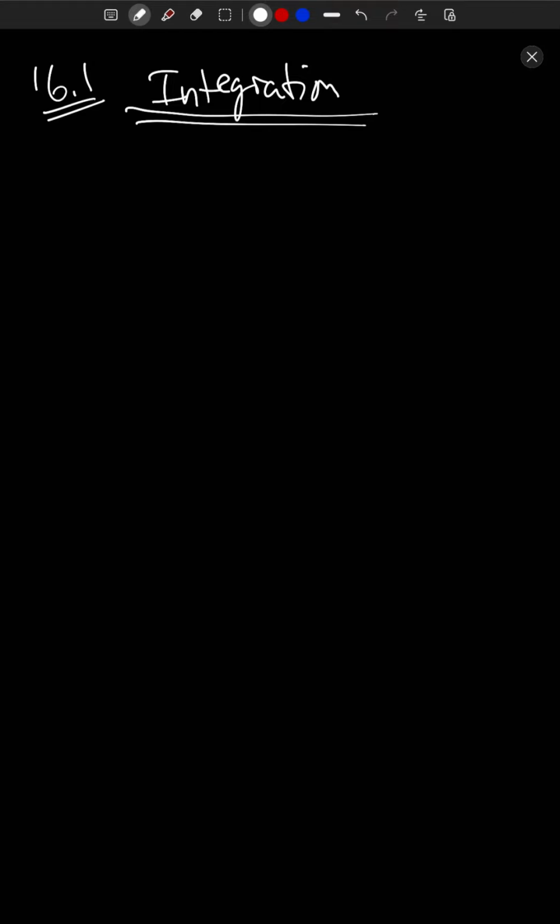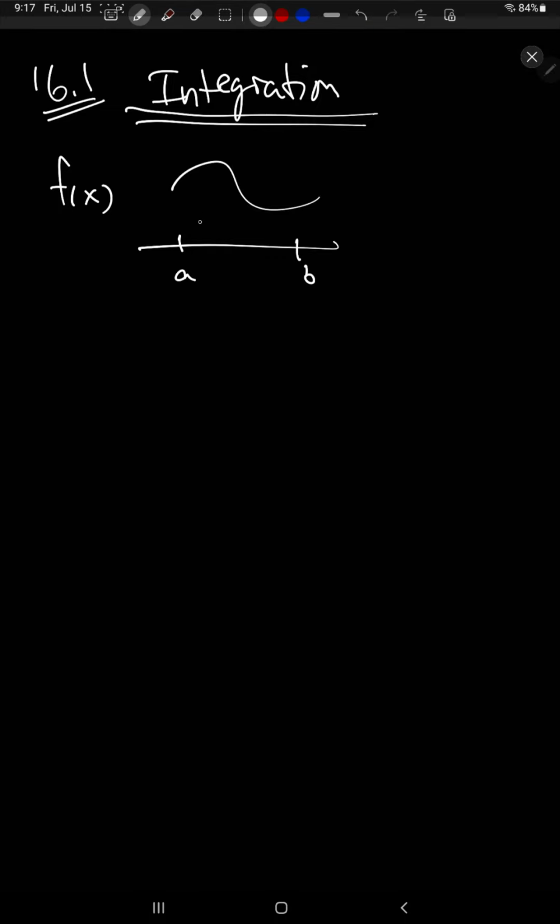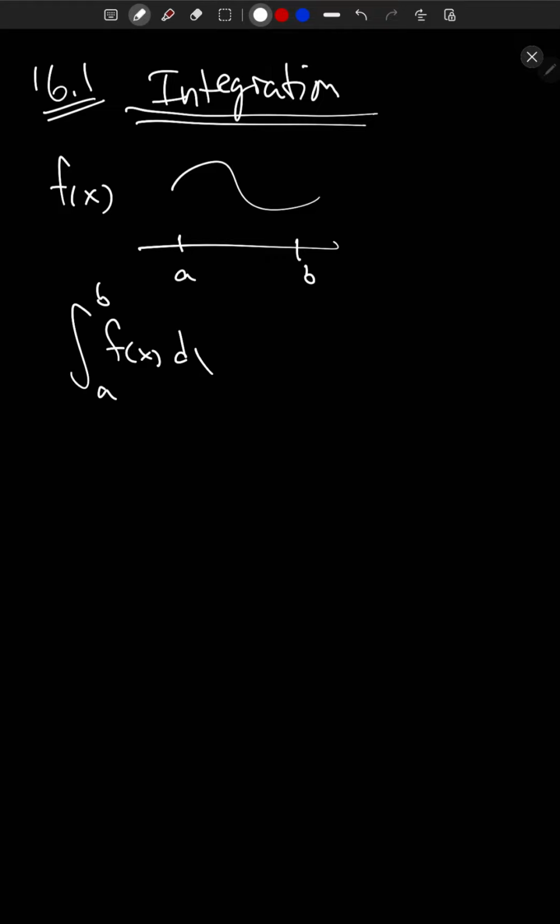Okay, so one variable calculus. We've got a function, we've got a graph. We're interested in the region from A to B, let's say. We can talk about the area under the graph, and so the integral from A to B of f(x) dx.